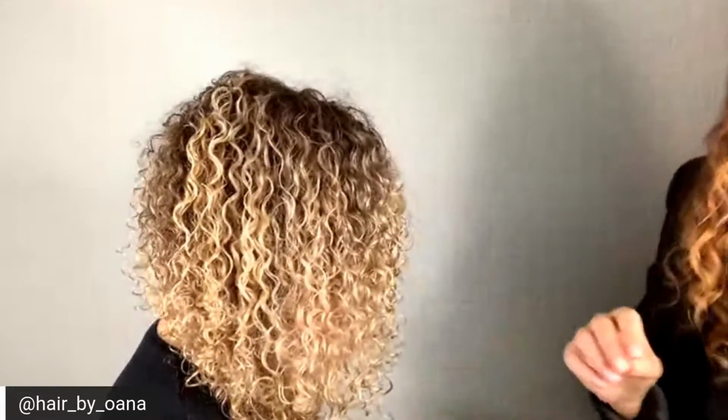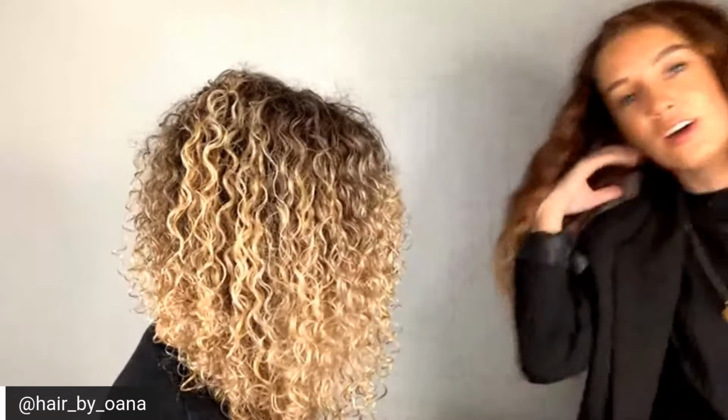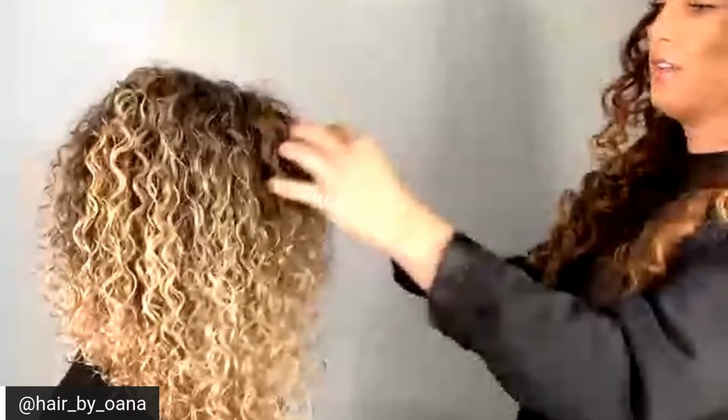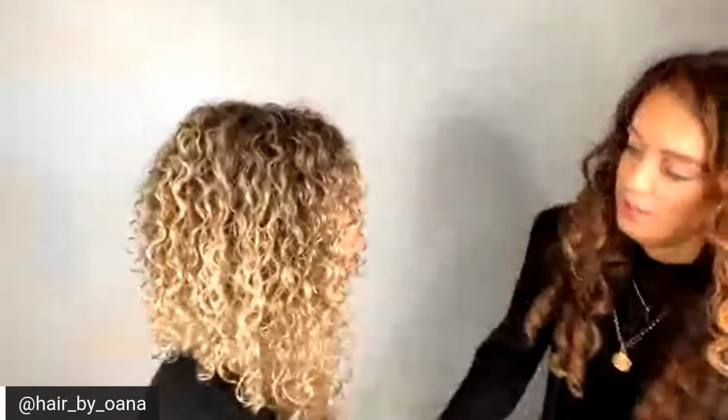The only thing is that I'm always going to work a little bit of my roots, and when you're in the house, try to bring back the curls and work a little bit of the roots so you can get a little more volume and definition. Okay. That's kind of the end result.